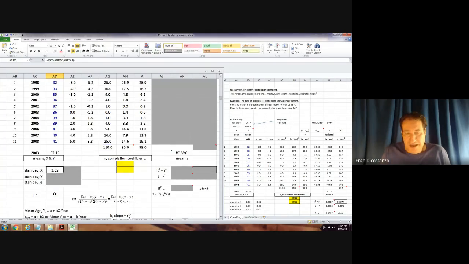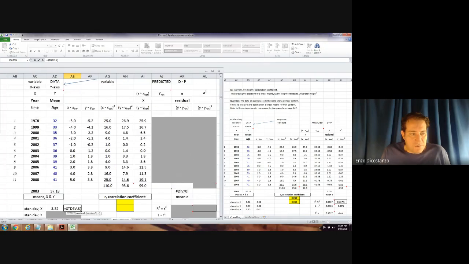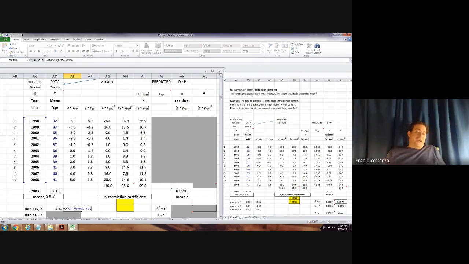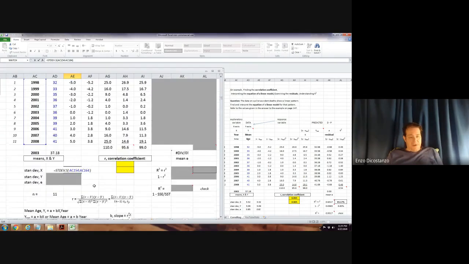Okay, so 3.32. Now, we were lucky that we uncovered standard deviation of the sample, and you're just going to highlight all of your x's, and that's it. And you'll get the computer program's version of this, and it's the same number. Okay, sure, it's nice to check using the Excel function, the standard deviation of the sample, but I'd much rather you understand how to make it just by using square roots and dividing. That's it.